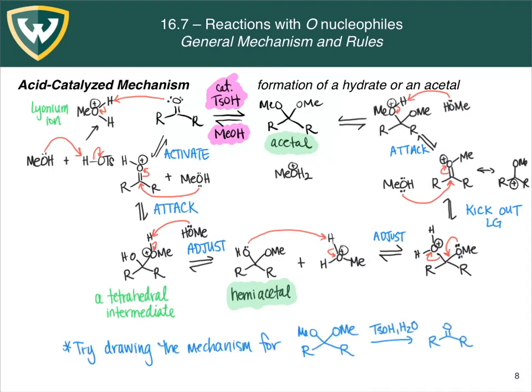So now on your own, you can pause the video or try it after you're done with your just-in-time questions, but draw the mechanism for essentially the reverse reaction. We need to use different reaction conditions here, so we're going to use toluene sulfonic acid in water this time because we want to drive the equilibrium toward the ketone.